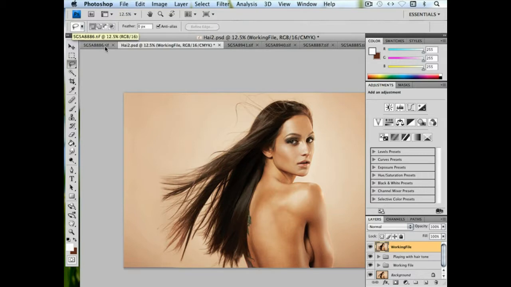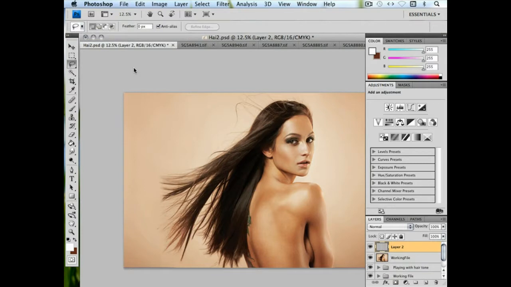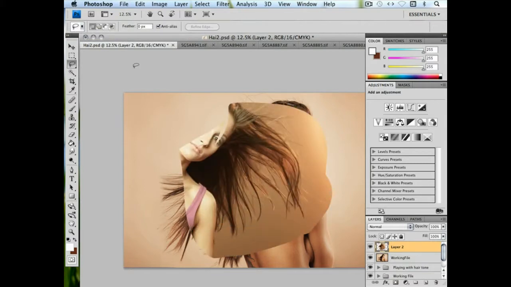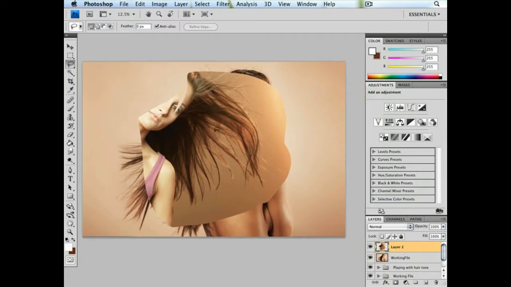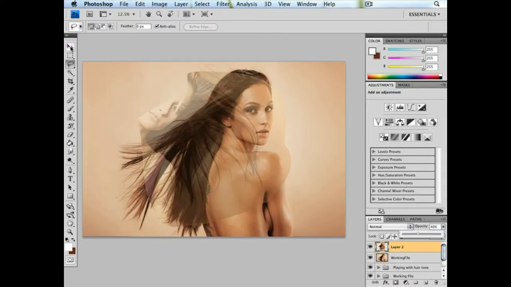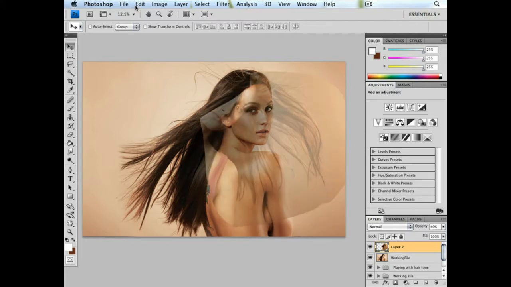but different lighting. And okay, so in a working file, the first thing I'm going to do is I'm going to add hair on this side, and I'm going to use this one. So let's cut and paste here. Let's go to our regular view mode, and now I'm going to put down the opacity to see what I'm doing. The same steps as I did on the other hair image, and now I'm going to transform to get it to where I want.